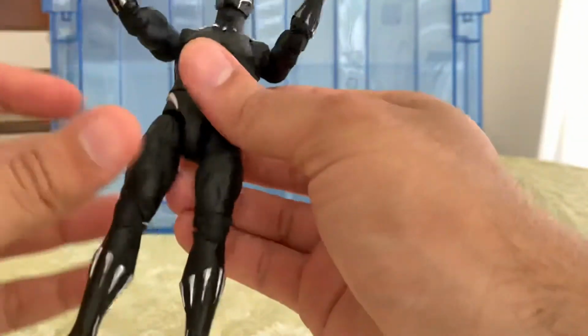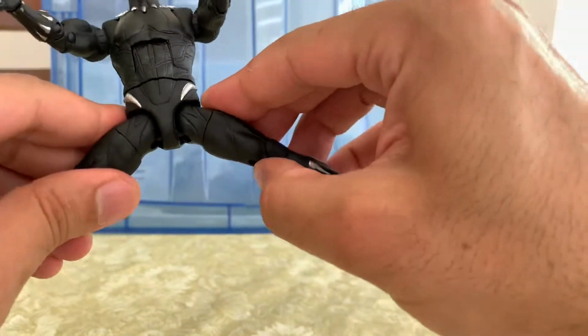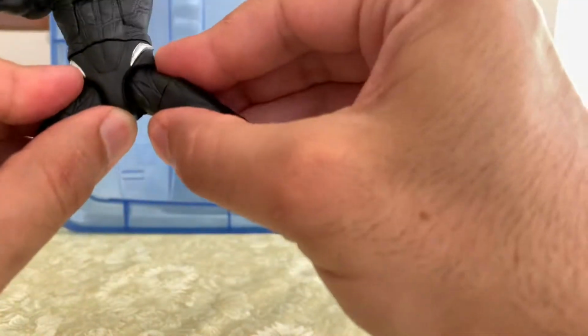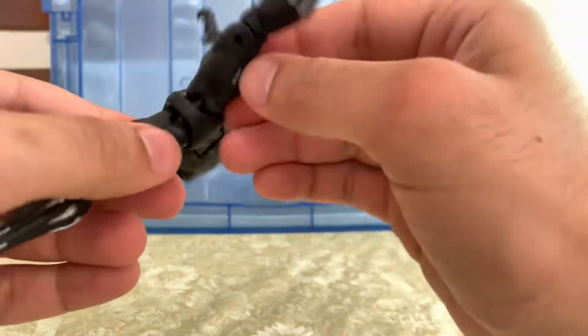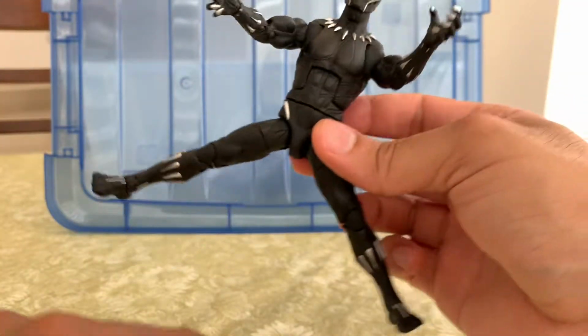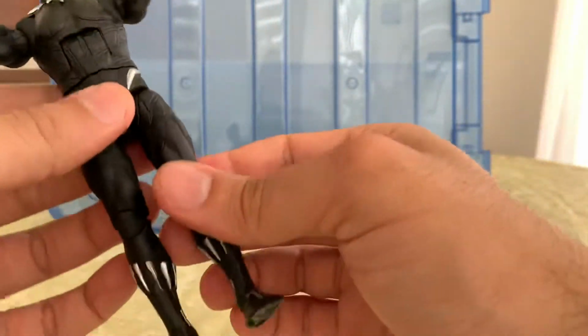The legs, let's see what we have here. He can do that much splits. It's good enough, could be better, yes, but it's better than many others. He cannot do the full splits, but he can do tons of stuff, I would say.